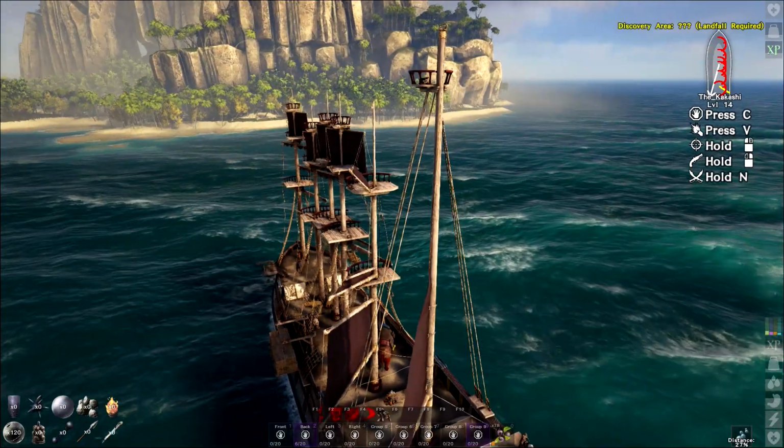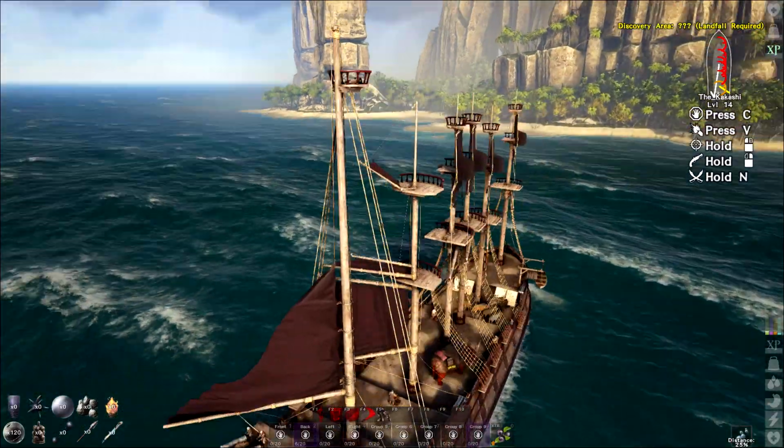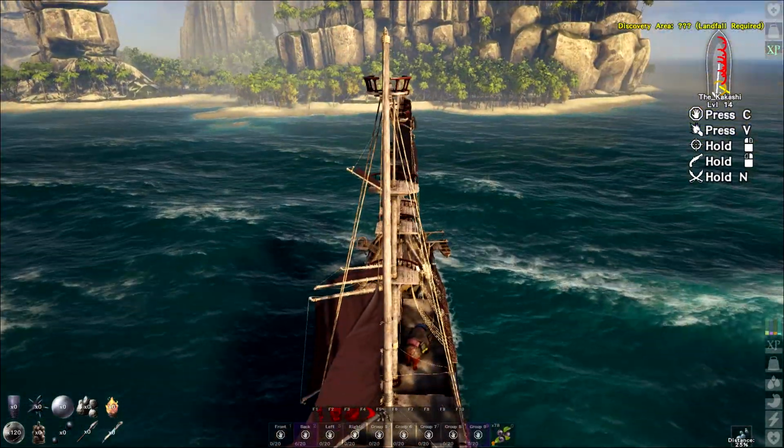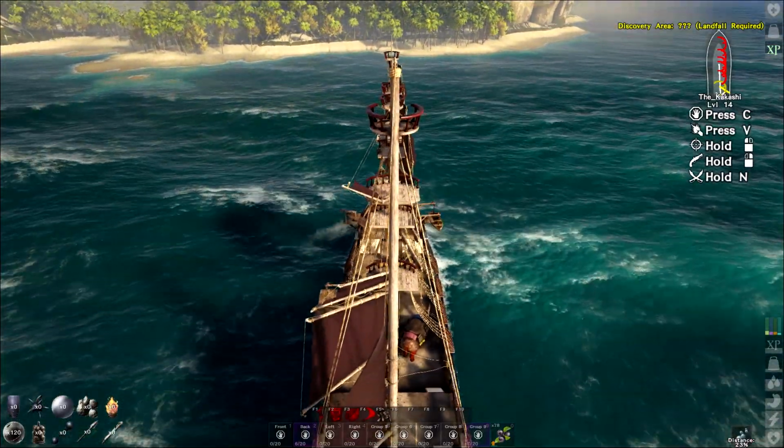And we'll just skim right along the side here. Actually, we'll head right for it so we can do the little dinghy thing again. Because the dinghy seems to be, like, point backwards. I don't know what's up with that. It's like I can't jump in that dinghy and then go forward. I'm always facing the wrong direction, but whatever.